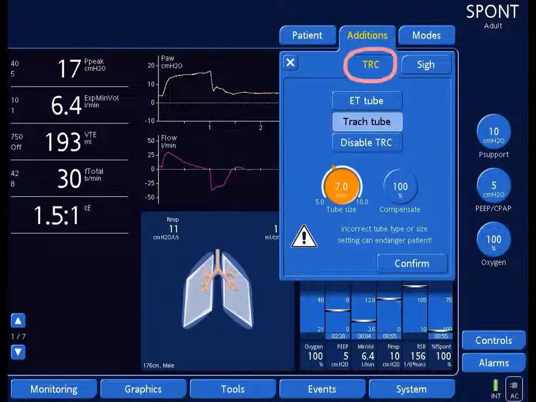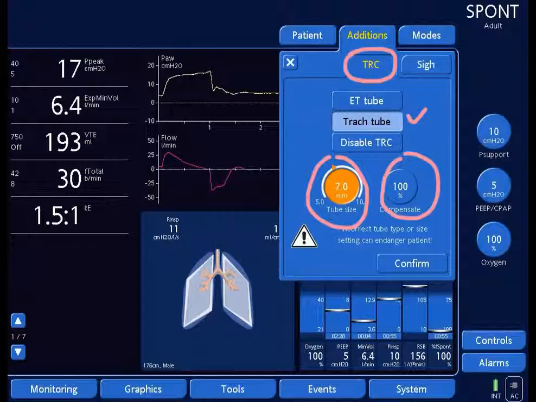So automatic tube compensation is a feature that allows the operator to select the type of airway, either endotracheal tube or trach tube. As you notice, the trach tube is selected, and it allows you to input the size of the tube. With these values, there might also be a selection of how much you want to compensate for the airway. Automatic tube compensation uses a servo control targeting scheme, so it's very reactive. It generates enough pressure in proportion to the inspiratory and or expiratory flow to compensate for the added resistance of the artificial airway.